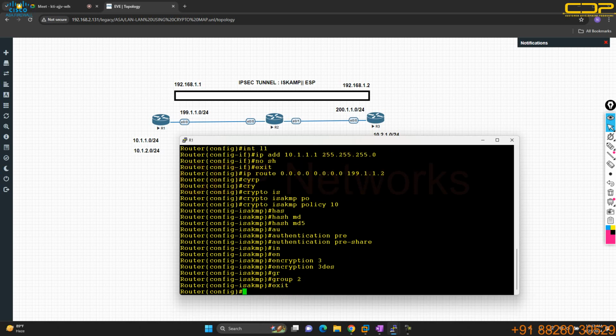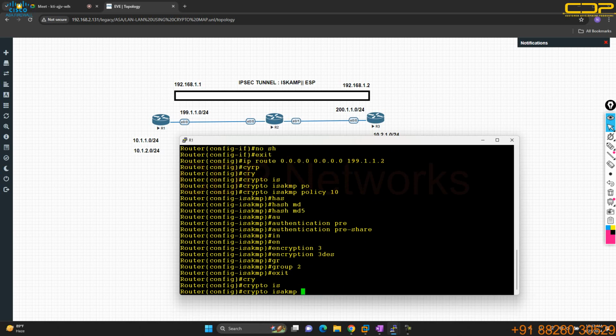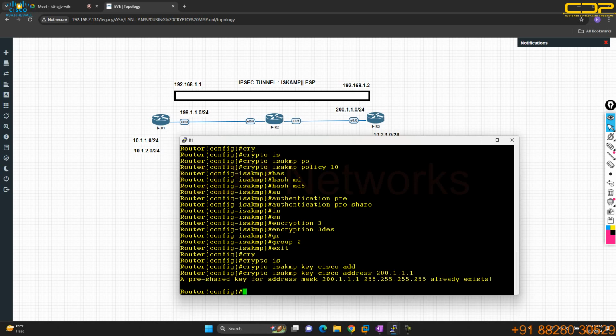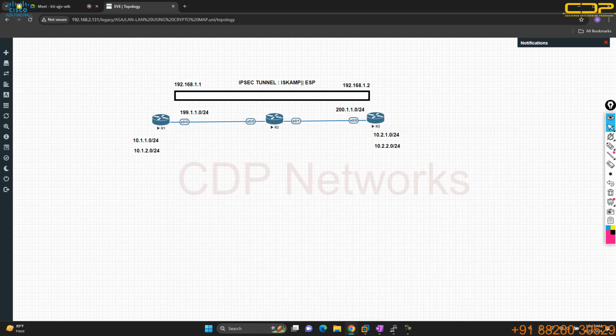Now I have to define one key, since for authentication we are going to use the pre-share. Crypto ISAKMP key Cisco. Okay, what is the peer, Benny, for R1 for site 1? 200.1.1.1. Okay, I think the command has already been saved.